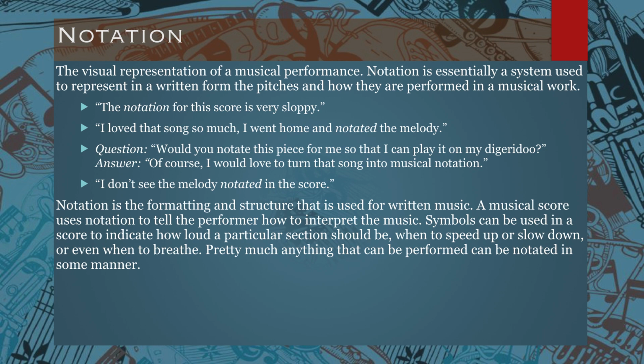The notation for this score is very sloppy. That can mean anything. That could mean that the notes are spaced too closely together. Maybe the composer doesn't provide enough information for the performer to do a good job in a performance. A sloppy score can be very hard to read and frustrating for the performers. It can end up taking more rehearsal time, and it can cause a lot of problems when you're getting paid as a professional musician to learn a piece quickly and then perform it for the public.